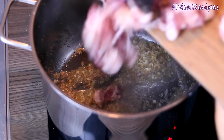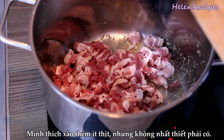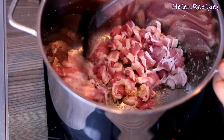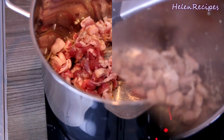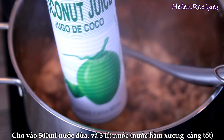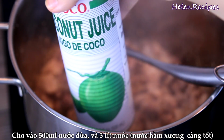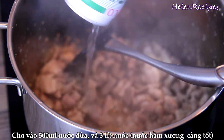This is totally optional, but you can add some thinly sliced pork belly to make the broth more hearty. Just quickly stir fry until it's no longer pink. Now this is my secret ingredient, coconut juice. You can use fresh, frozen or coconut juice in a can like this.